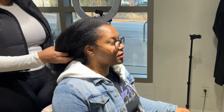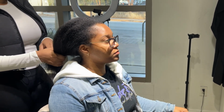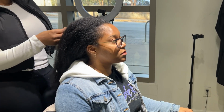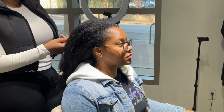I'm gonna show it to you. It could be an option because of the type of hair texture that you have. I'm real familiar with your hair texture, you have the kind of hair that you have to be careful with putting heat on. Because you have so many strands, it takes a certain amount of heat for your hair to be straight. So doing that repeatedly can damage your curl pattern.